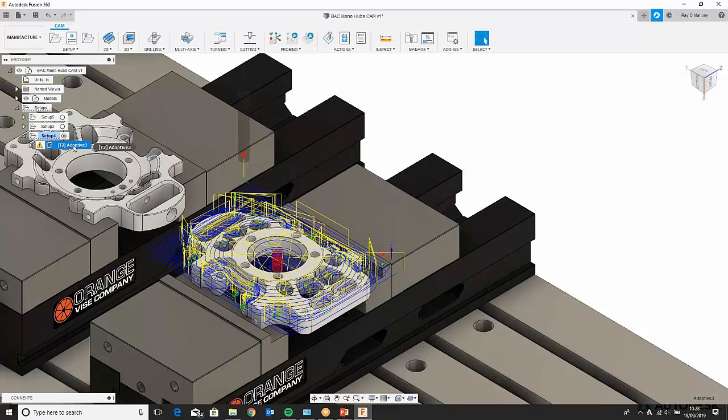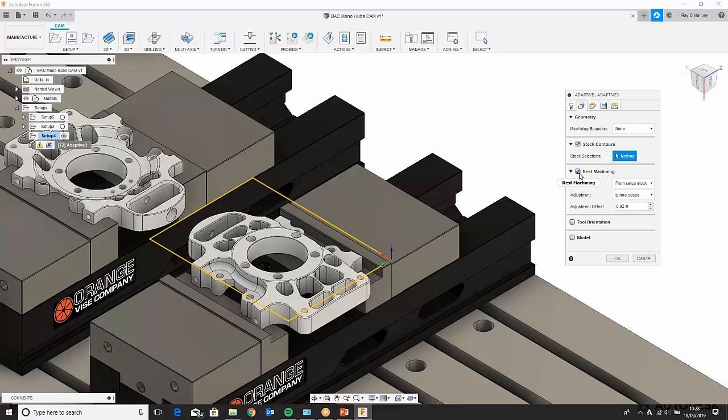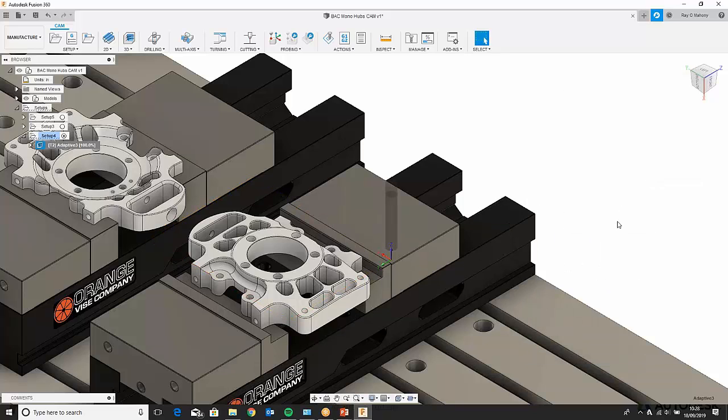So in this case, I'm just going to explain what rest is. Rest machining is basically a process following another. For example, if I had done a process before this, then rest machining would allow us to take that process into consideration for the next process. So it's like a follow-on, like a chain effect. As we don't have any machining process before this, I'm going to turn this off so it doesn't need to be calculated. Now we can recalculate the information again. So it's redeveloping and rebuilding the tool path for us.